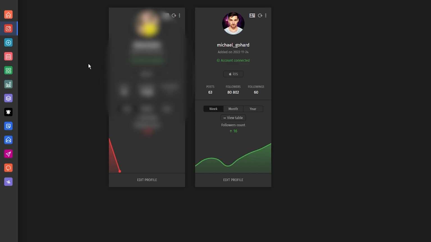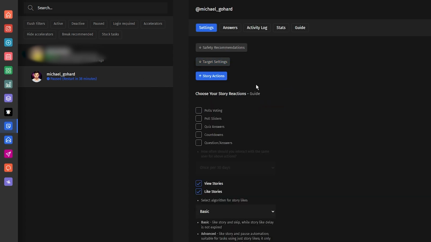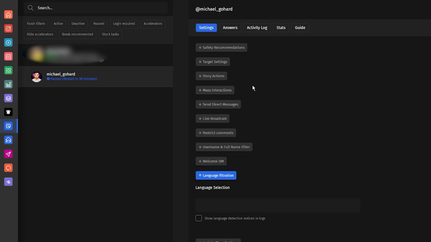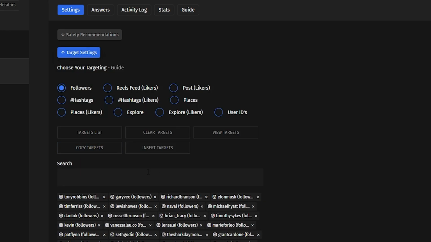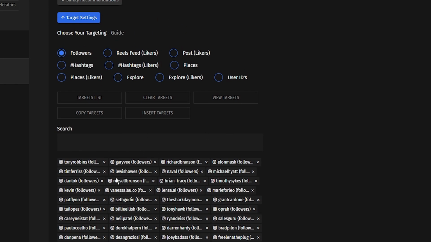The way this works is, you have all of these little icons right here, the scheduled post one, calendar, and all kinds of stuff. But obviously the most important one is the Mass Story Engager Pro tool, okay? You just click on it and then it will take you right here. Now you can choose between many different things. As you can see, you can do your target settings. That's who you want to target, right? So usually you want to target usernames.